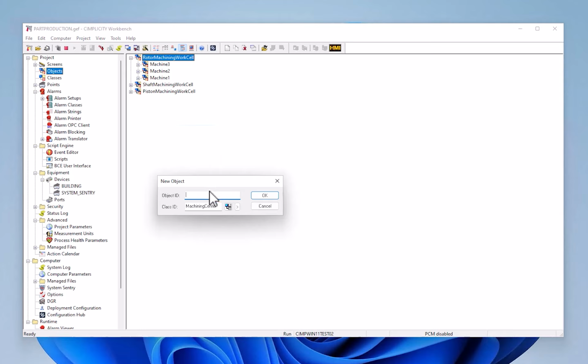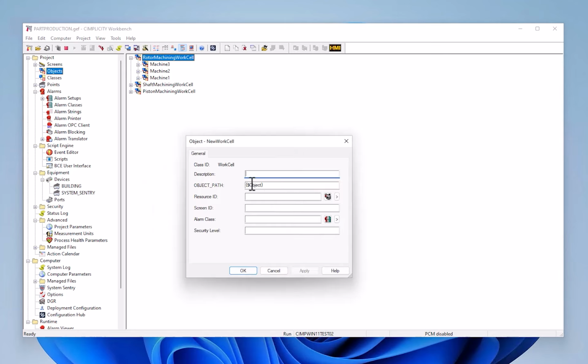For example, if I wanted a new work cell based on the work cell class, you could then give unique values that are unique to new work cell versus shaft or piston or rotor machining work cell. And you can say which ones are required or not. As you create that, it will auto create a whole set of points that have been configured in the template of that class.